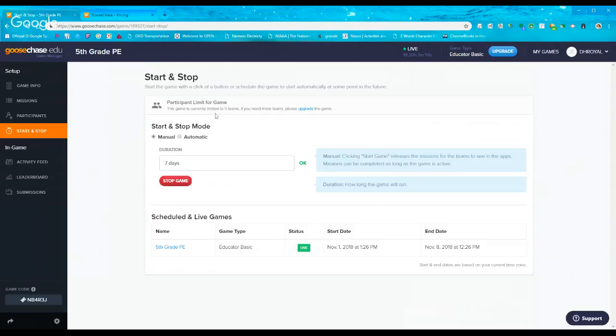So at first, again, when I signed up for the recreational one, that wasn't educational Goose Chase, I was only allowed 3 teams. On the educational one, you get 5 teams. So one person can share a group. So for example, in PE, we have A, B, and C group. A can go, they all can be one group and answer for that one particular group, and then B can do it, and then C can do it, as long as they have that password to get onto their particular team's group. All right, once that's going on and you start your game, you can follow along with that team or your students in the activity feed.